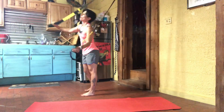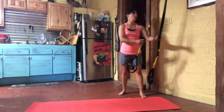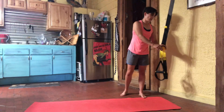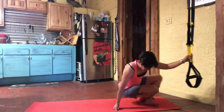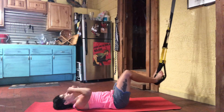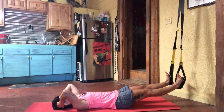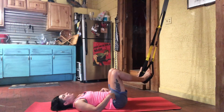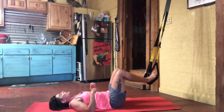And 2, 1, mid-calf, mid-shin. Rubber handles right below your kneecaps. Heels are gonna go in. Equal pressure into your foot cradles. From here, we're gonna go into a hip press. So our knees are bent back over our hips. Keeping those hips back, we're gonna press our hips up, lower it down.